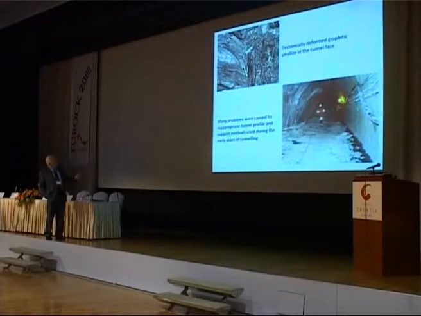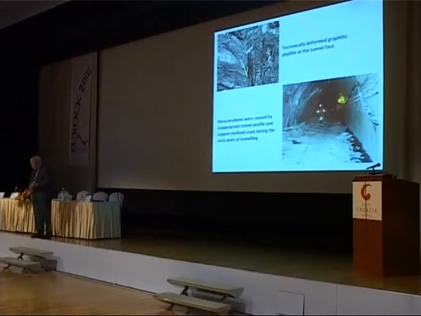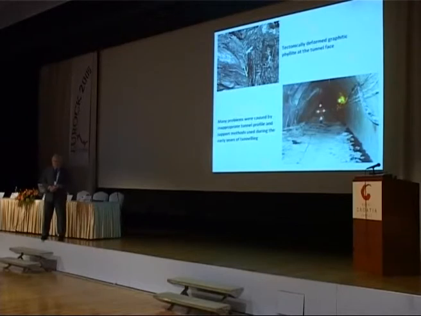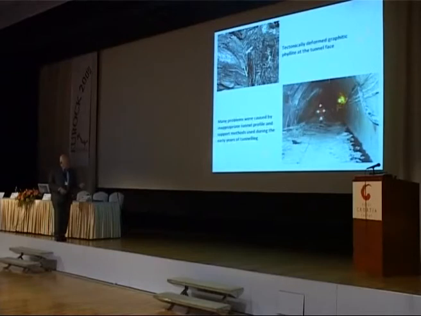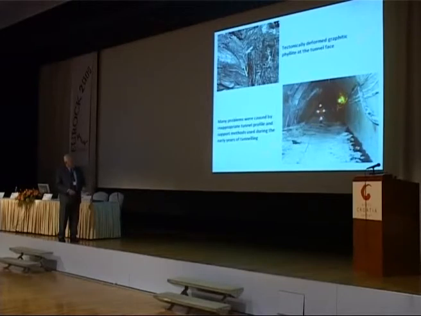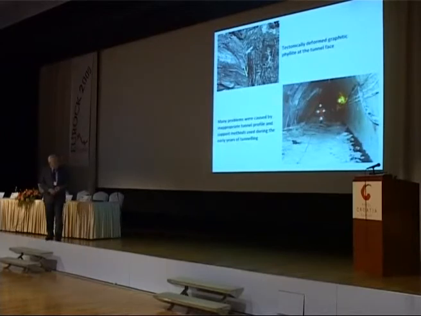This is a picture of the graphitic phyllite, which is the rock mass that gives all the problems there, and you can see that it's hugely tectonically deformed. In the early days, in the 1970s and the 80s, really there were some very poor decisions made on tunnel shape and support types, and in particular attempts to use horseshoe-shaped tunnels, as you see here, created huge floor problems. The connection of the invert to the walls always broke. You had the floor heave and then finally disintegration of the tunnels.